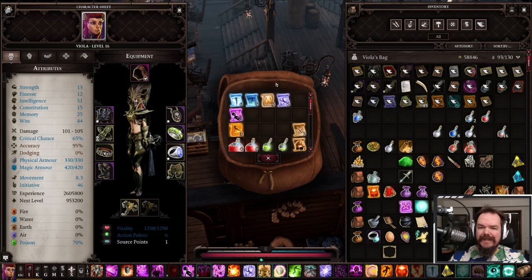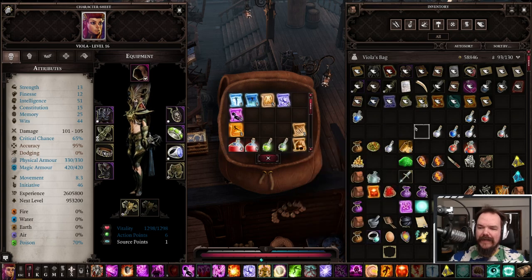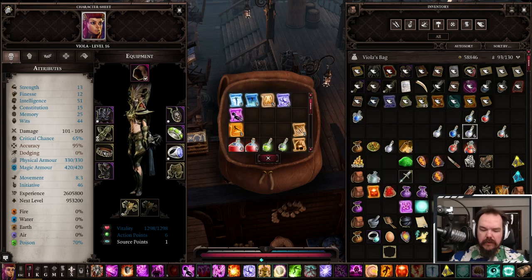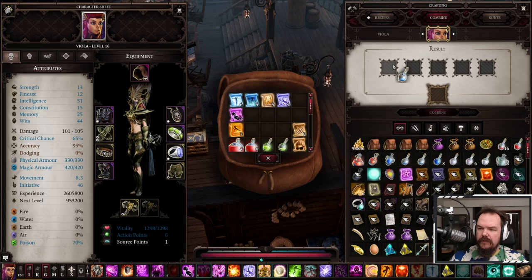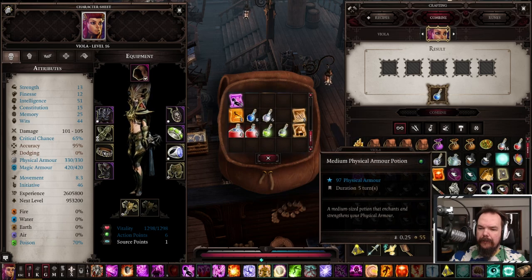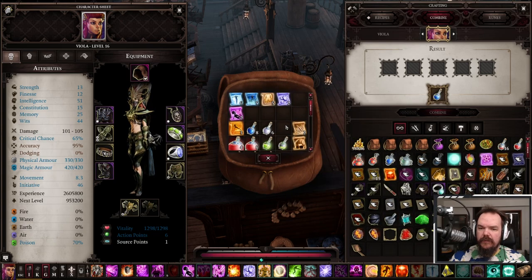One cool thing about putting things in these bags is that if I pick up, for example, a small poison bottle, it will actually get placed in the bag I have it in, so that's nice. Okay, did I do these ones already? We split it. Guess I did because I have those large ones there. Large ones, and then these here. Intelligence I might need for buffs.